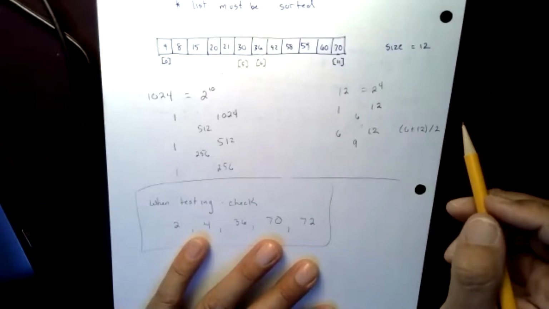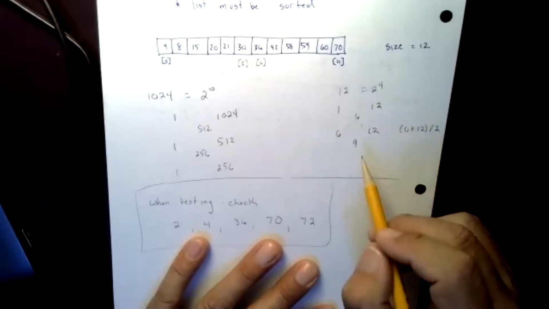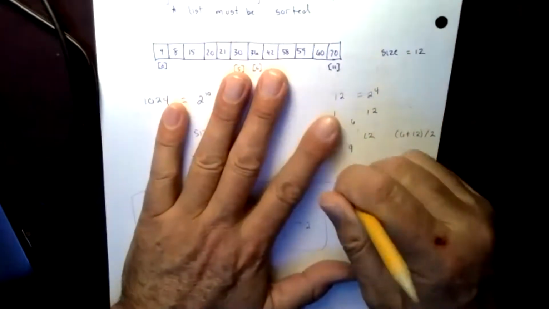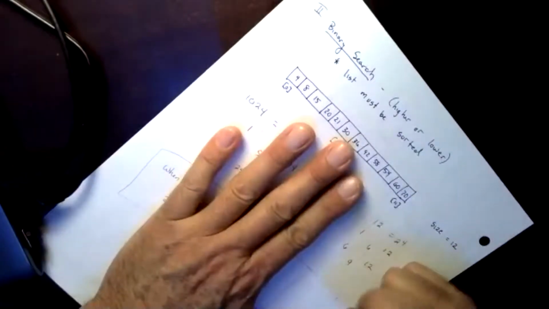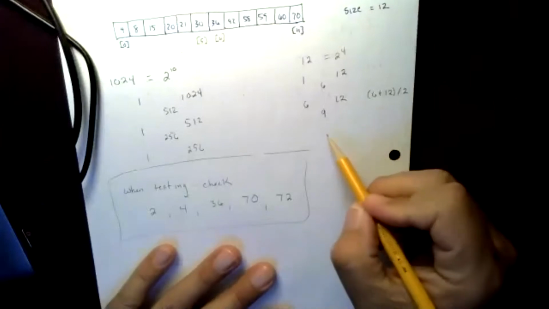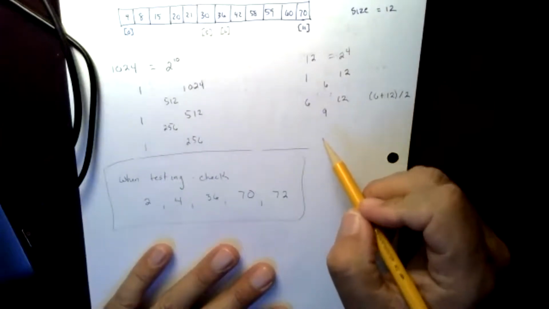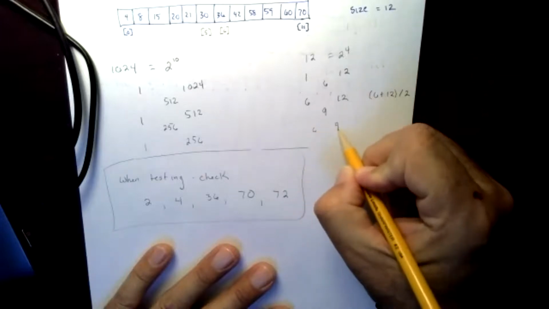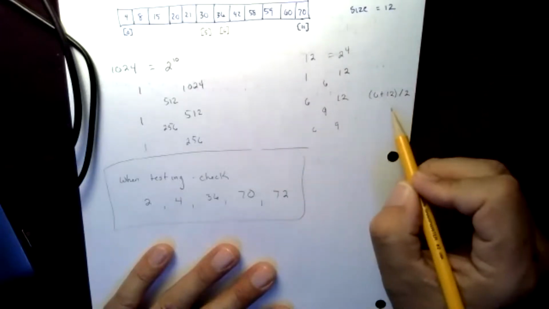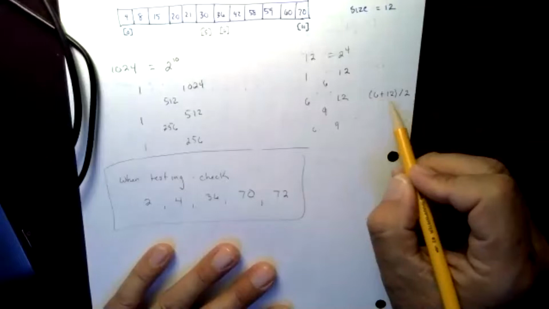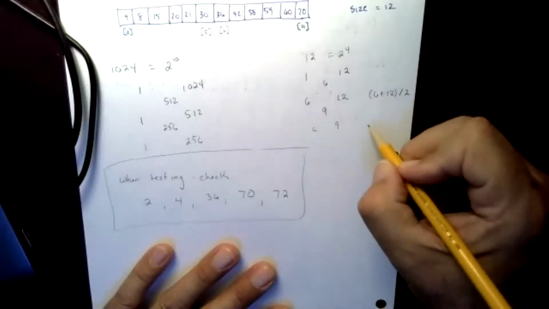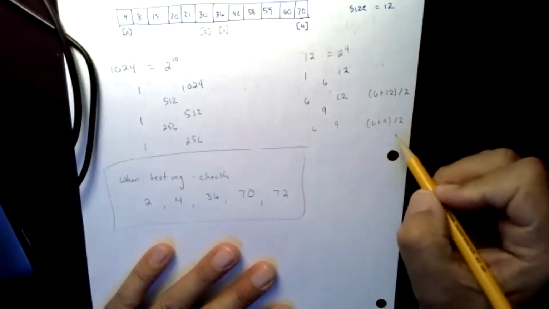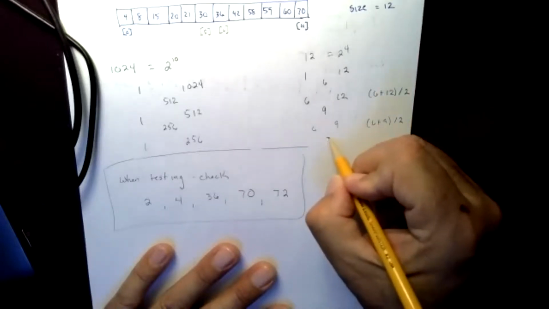If I said, I'm going to keep going here, it's lower than 9. So what's my new range of numbers? 6 to 9. By this idea, I'm going to add the two numbers together, which is 15, integer division 2 gives me what? 7. So I'm going to guess 7.